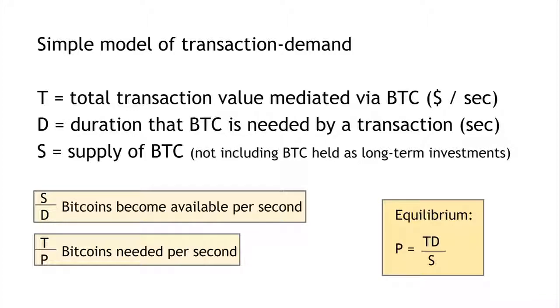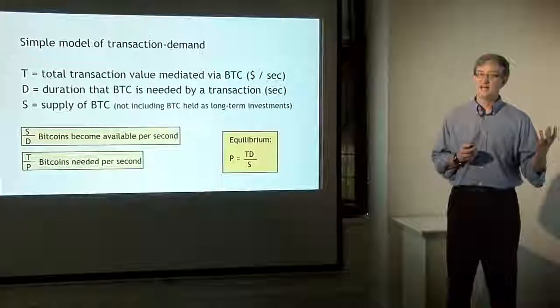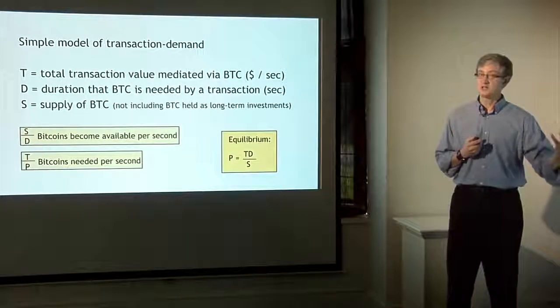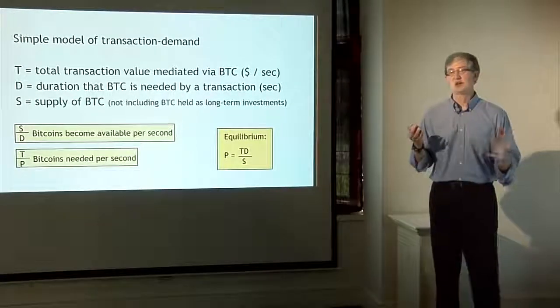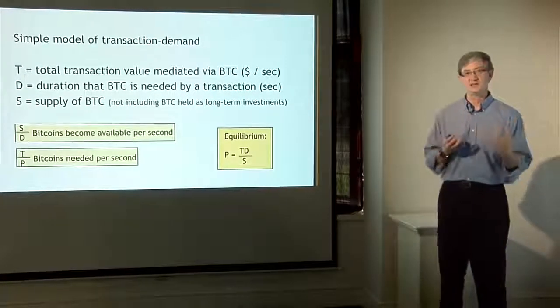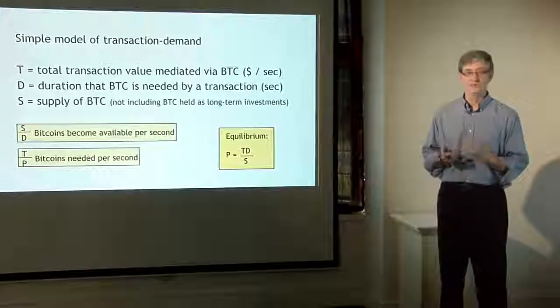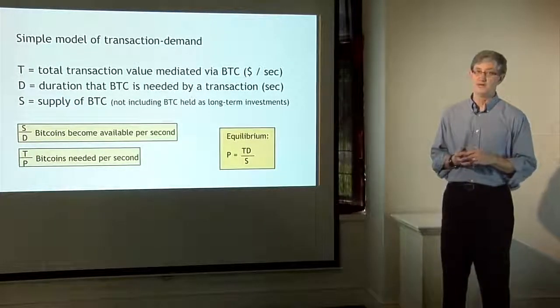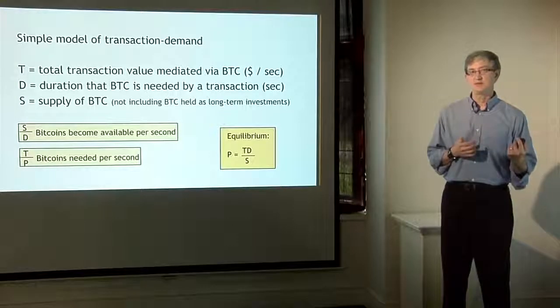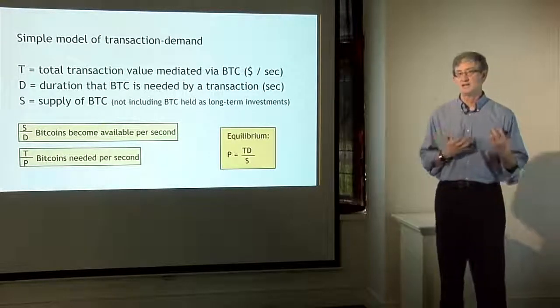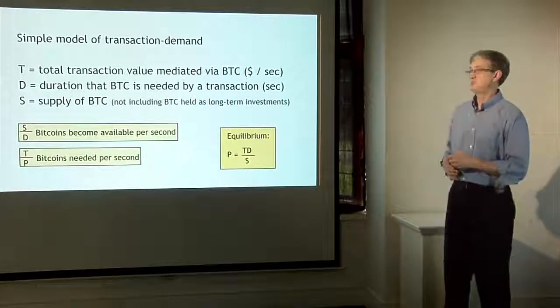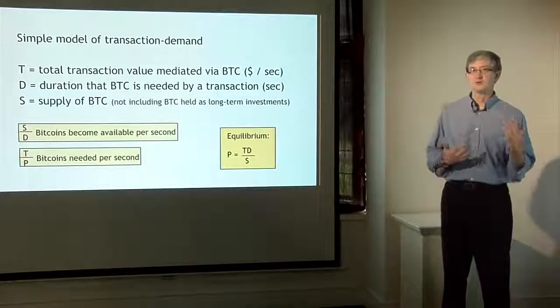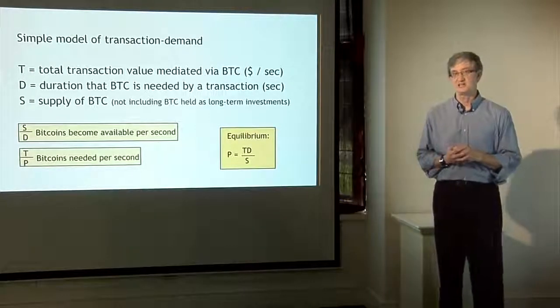I'm not going to do that here, but you get a flavor of the kind of thing that you can do. So the bottom line here is that there is a market between Bitcoins and dollars, or Bitcoins and other fiat currencies, that has enough liquidity that you can buy or sell in modest quantities in a reliable way, although the price does go up and down, and that it's possible to do economic modeling and get some idea of how supply and demand interact in this market and predict what the market might do, as long as you understand unknowable things like how much people are going to want to use Bitcoin to mediate transactions in the future.